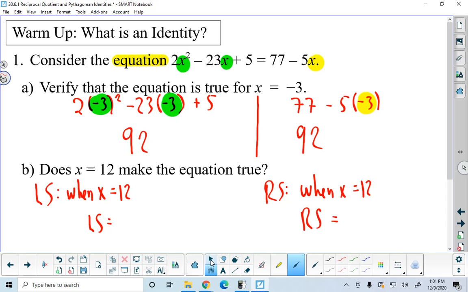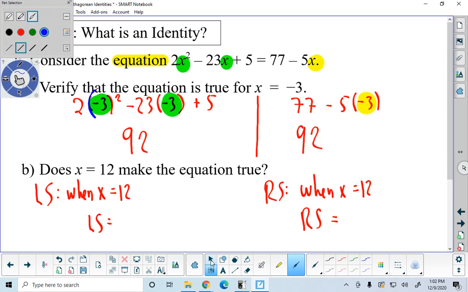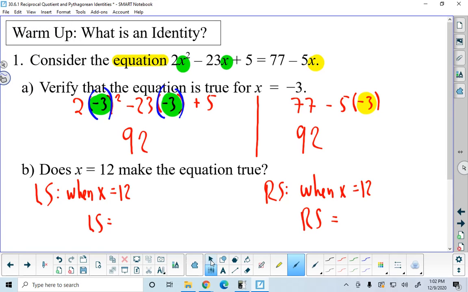Yeah, I'm getting 17 for both sides. So be very, very careful here. When you put this into your calculator, you have to put brackets around any substitution. Just double check your work because, Keith, I believe it's 17 for both sides. Okay, so we get 17 for both sides.